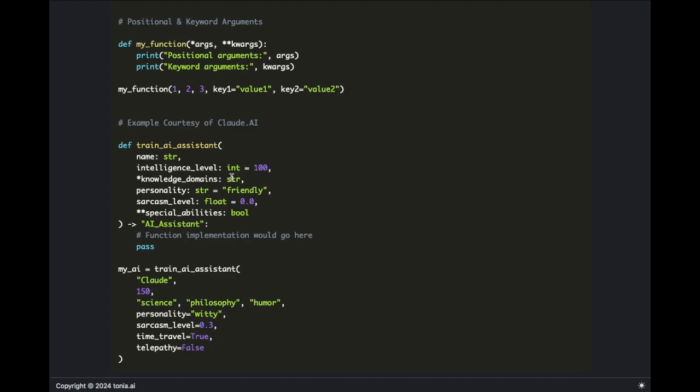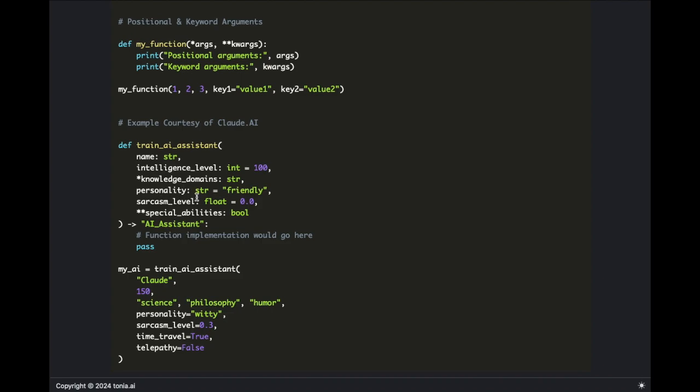So the type hint is that intelligence level should be an integer and the default value is set to 100. Again, knowledge domains is using the asterisks. So you can have any number of knowledge domains. So this should be a sequence of strings according to the type hint.